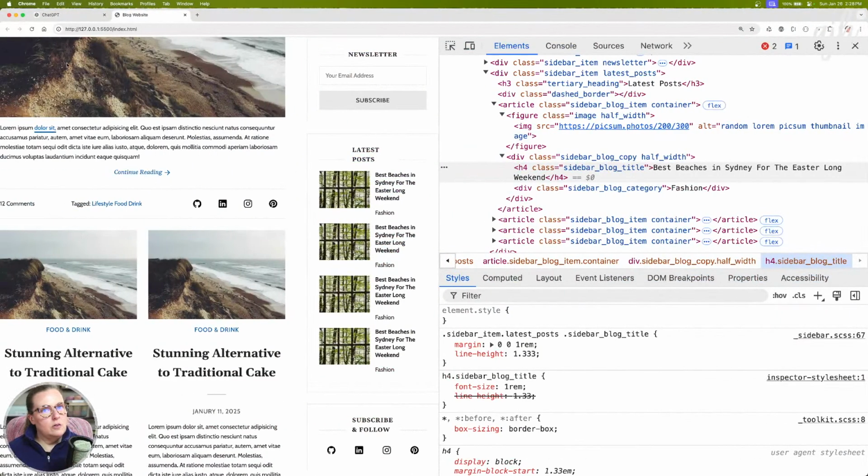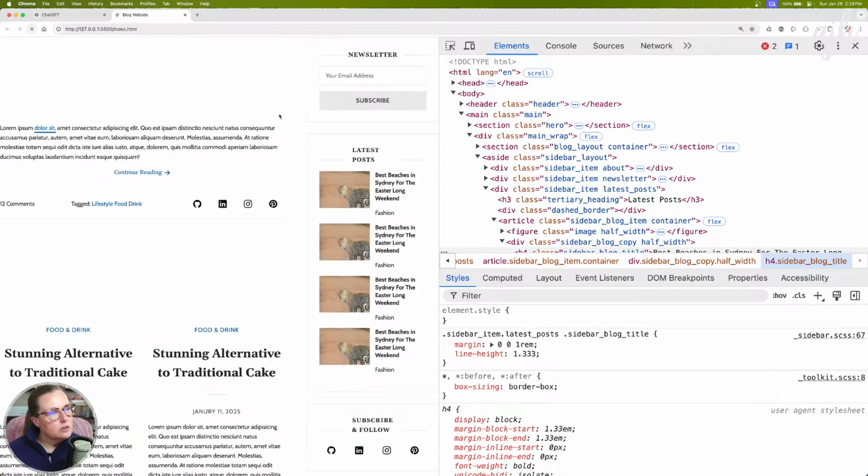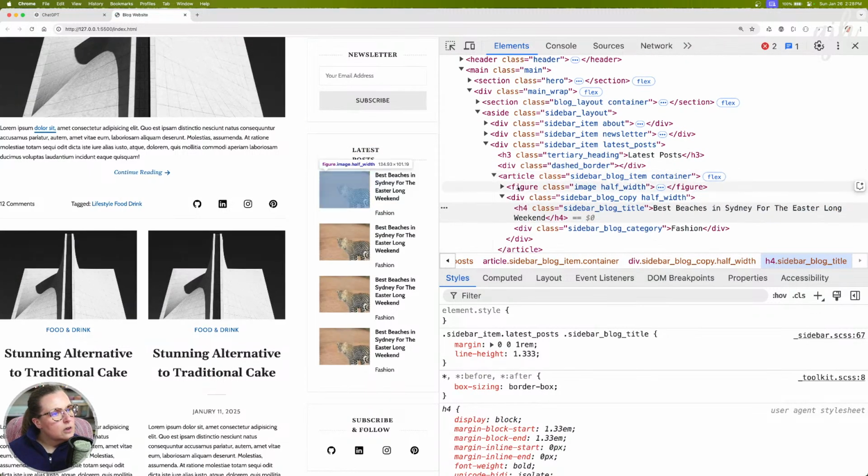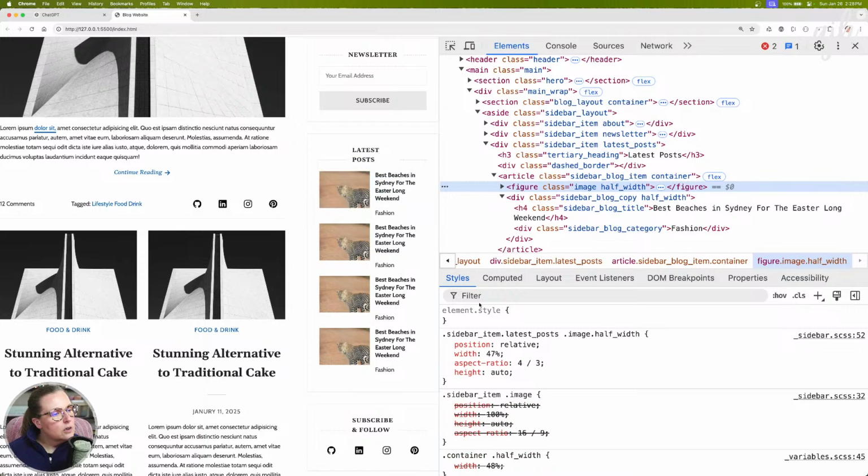I didn't notice a huge difference. I mean, it should be doing it for both. No, because the other one had enough specificity, so this is only changing the one on the left.